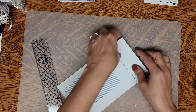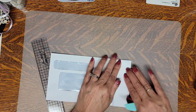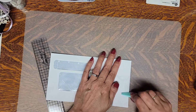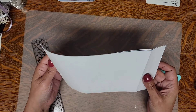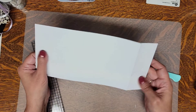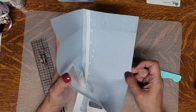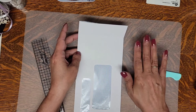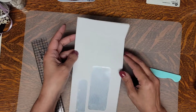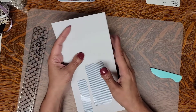Go ahead and take the bone folder and make it as even as you can. The side that closes was torn a little bit so I glued that down as best I could. The slit is going to be on the right-hand side because it's going to be on the right-hand side of my page. If you do it on the left-hand side you could have it open on that end and not cut that side.